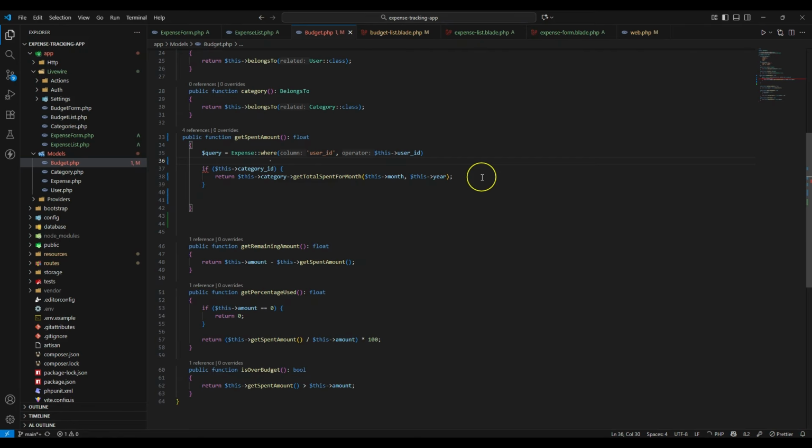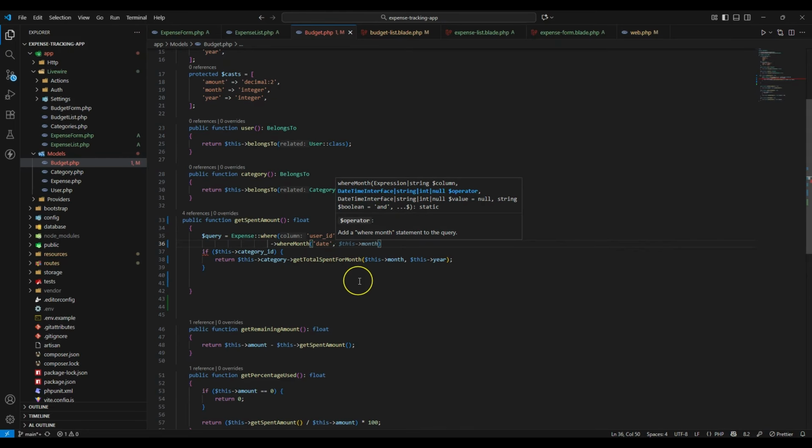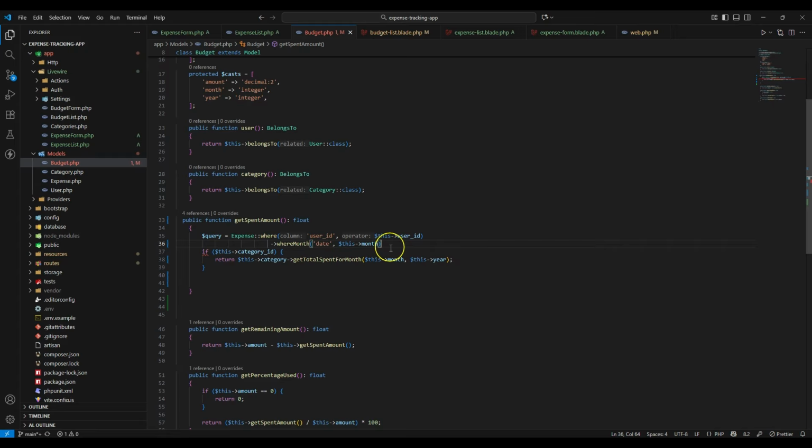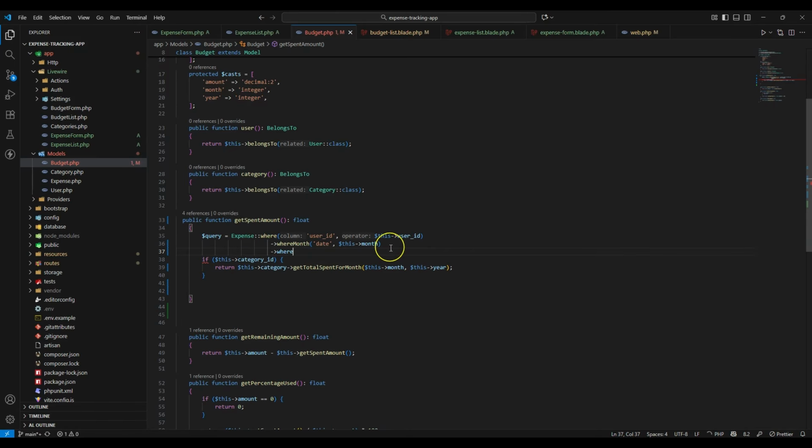So we say where month, then we pass the column called date, which is the date for the particular expense here, and we say this month. Also we check where year, then the year.